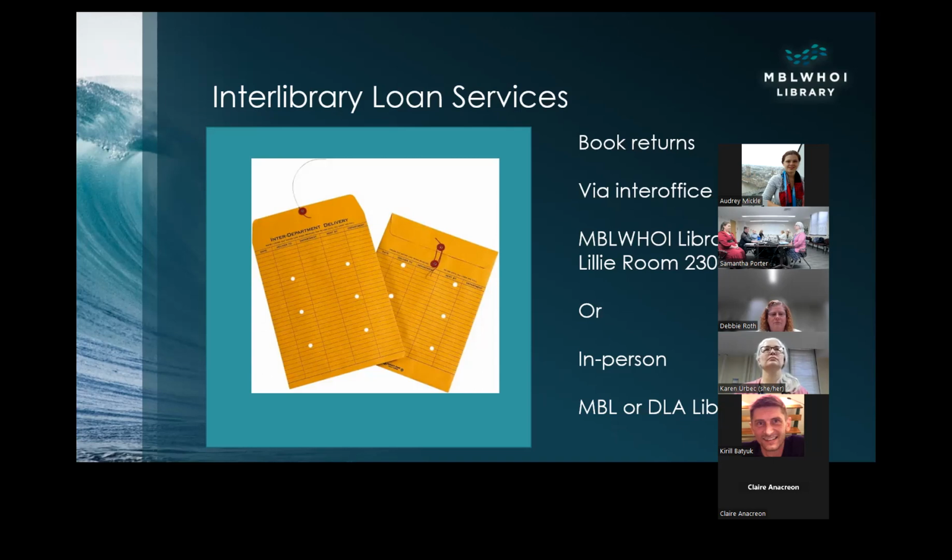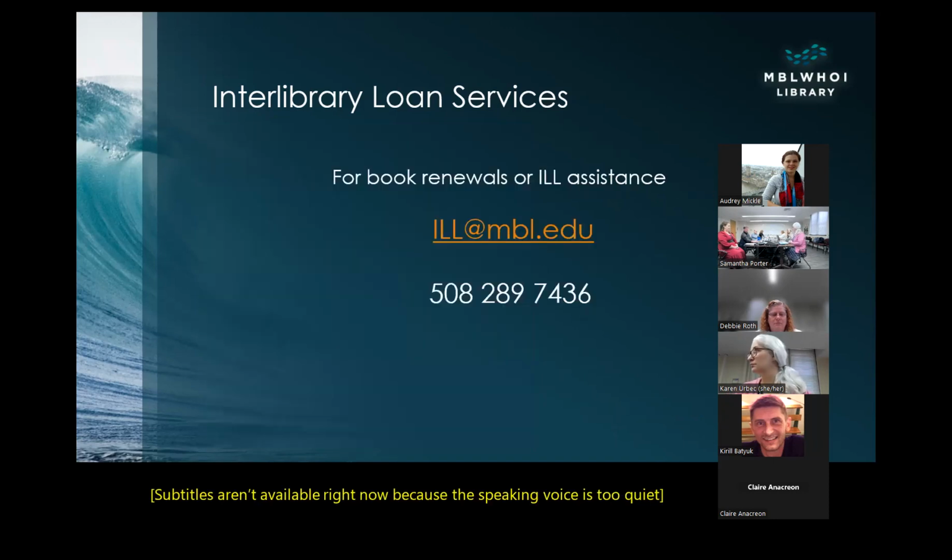And then if the book comes from one of our partners, there's a 16-week loan period. Other libraries set their own loan period. But if you find you need a renewal, just let us know before the due date so we can process that request. So you can receive and return books through interoffice mail if that's most convenient. And then here's contact information for ILL, so please reach out if necessary.